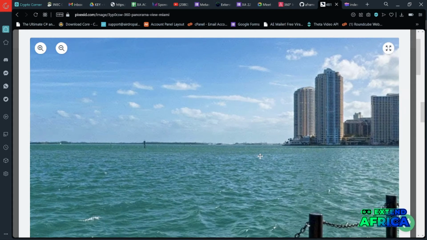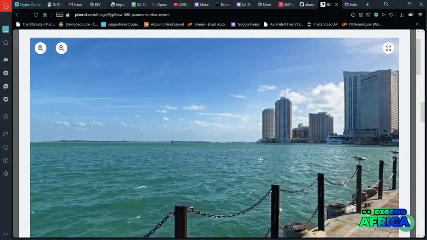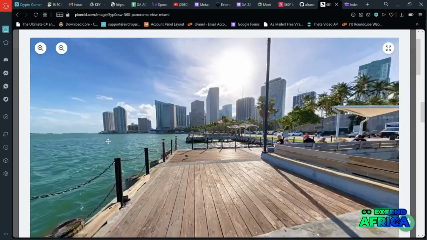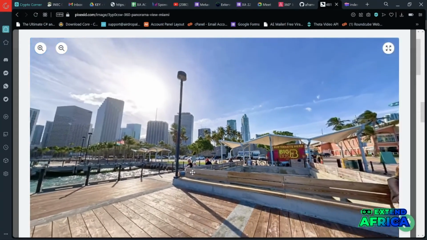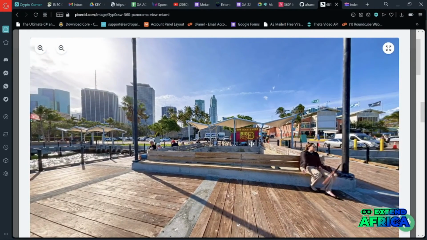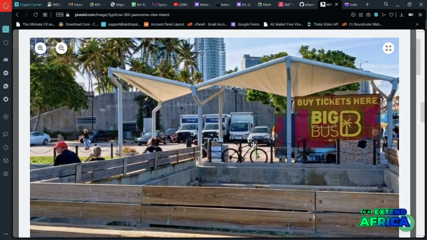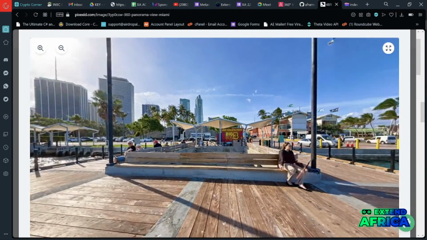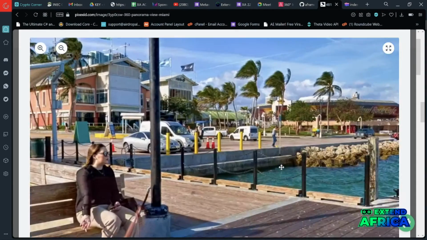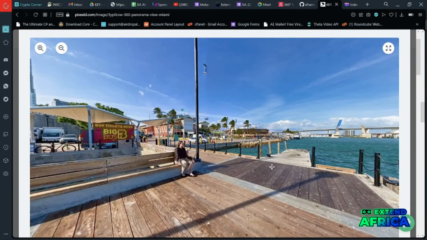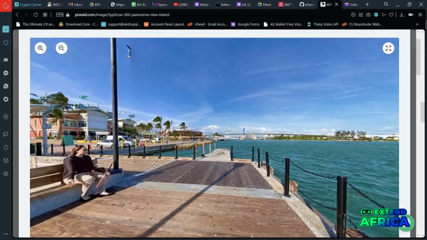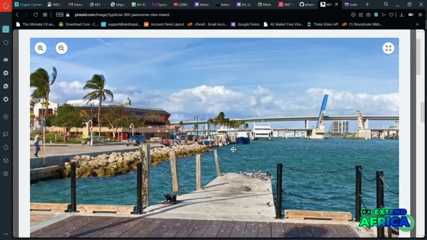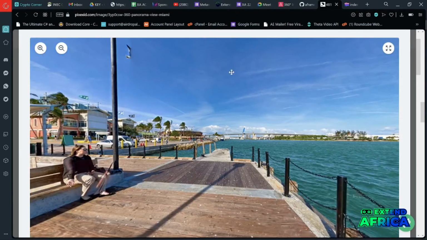Okay, so you see you can zoom in, you can zoom out, you can move around, you can pan around. So you see the image has to be very, very clear. I've seen an image that I had to zoom and zoom to the extreme and it was still pretty sharp. Okay, so this is awesome.